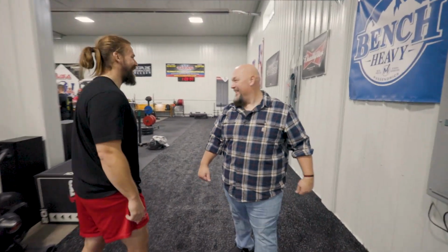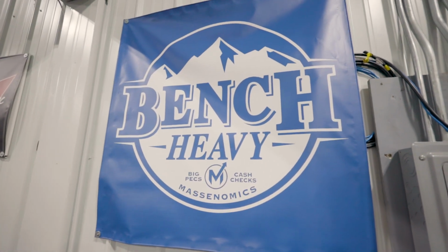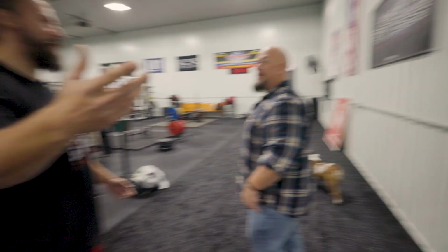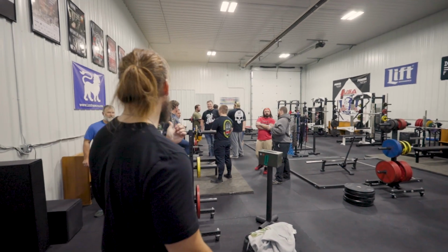So. Oh, look at this banner. Hey, look at that. For a guy that knows a thing or two about benching heavy. Yeah, I like the looks of that. Right beside my deadlifter one. Yeah, right. So that's the deadlifter one's smaller, of course. Here, the bench. Well, I don't think you made a bigger one, did you? No. It makes sense too. Look at all these crazy people over here. They're crashing the gym tour video.